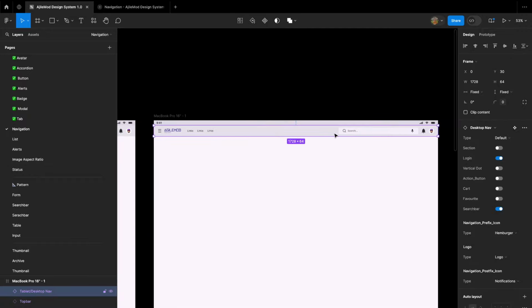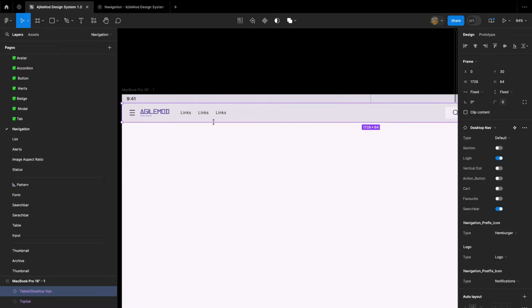Yeah, so basically if I click on it, you can see the first section I have is a default, a section, basically the toggle one, right? So now it's not clearly visible, the section part. If you want to add some background color, you can simply click on it and a background will be added.